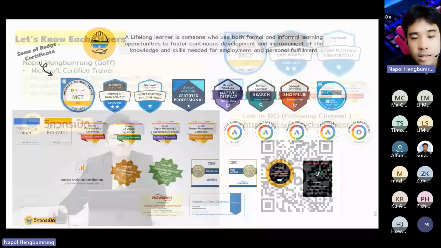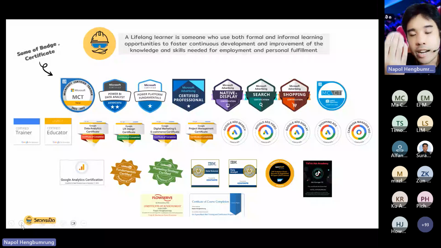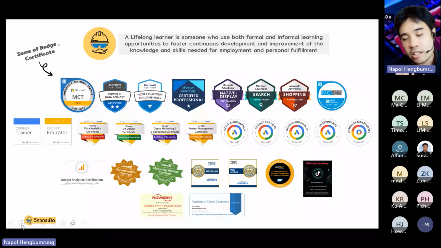Okay, so this is some of my certifications that I want to share as guidance. Today, the learning process is very easy because you can get all or most of this certification for free if you have the chance to join an event or get a free exam voucher or anything else. It's almost all free, you just need some time to learn.